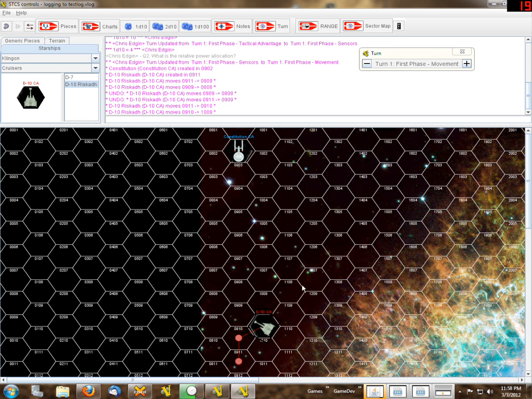Now one thing to bear in mind here, if you choose to stand still, like not move, you can still turn your ship, but you don't actually have to move forward. You can just sit there and kind of spin, so to speak. And you lose your movement for the phase, but you can still turn. It doesn't cost you anything to turn.